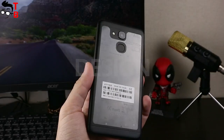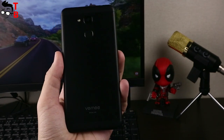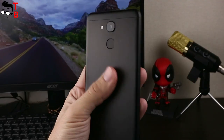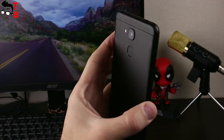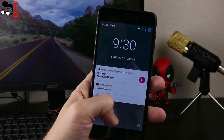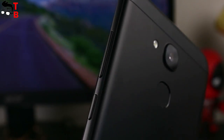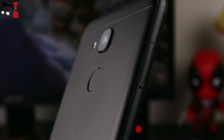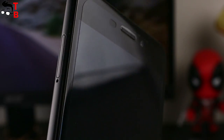Vernee M5 is made of plastic that looks like metal. It is a really thin smartphone at just 6.9mm. Most other budget devices have thicker bodies. It is not a bezel-less phone, so there are frames on the left and right of the display. However, they are almost invisible thanks to the 2.5D effect of the protective glass. Also, you should note that there is no home button, and the fingerprint sensor is located on the back. On the right side you can find the power key and volume rocker. The slot for the SIM card is on the left side. It is a combo slot, so you can use dual SIM cards or one SIM card and a microSD memory card.